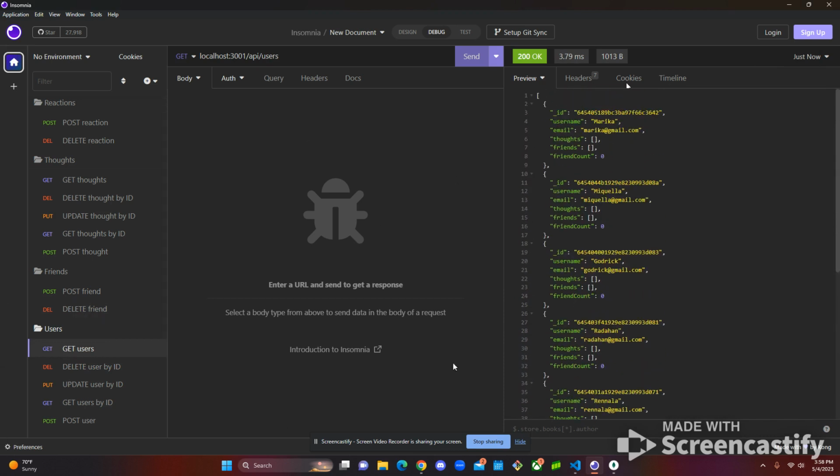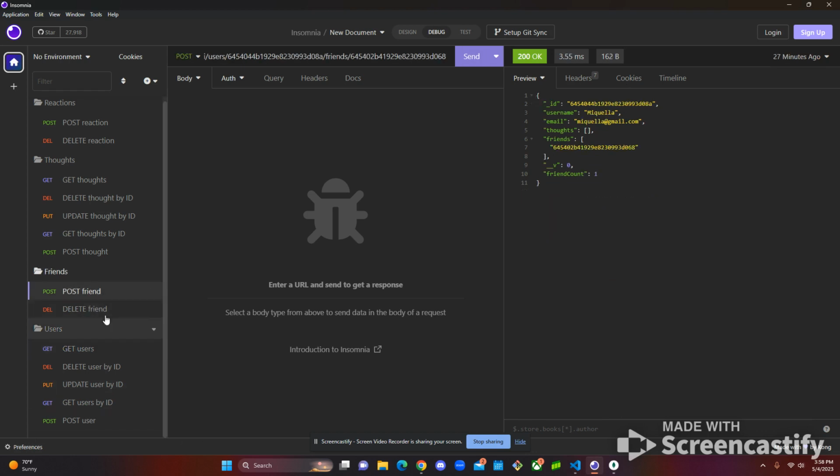Now, from here, we can go to friends, which is a part of users. Let's say we want to create a friendship. Up here in the routes, we'll need to specify two things. Basically the two user IDs that we want to create friends with.